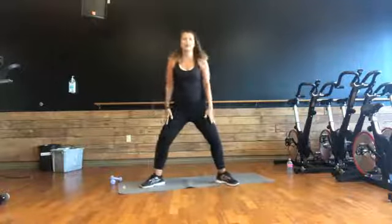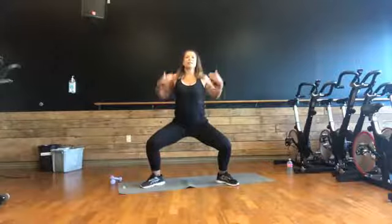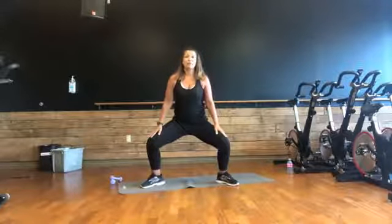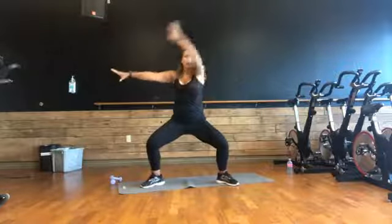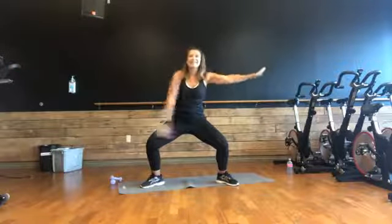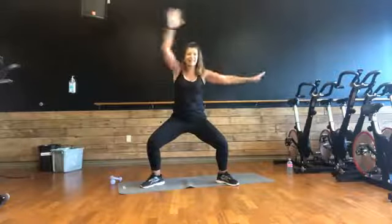Turn those toes out. Just get down nice and low in that plie. Straight torso, chest and shoulders. I want you to stay right here. Watch the arms around. Stay into that nice deep plie. Abs are tight. Keep those arms going. Those arms are just to make you forget about those legs. Keep pushing. You got it.